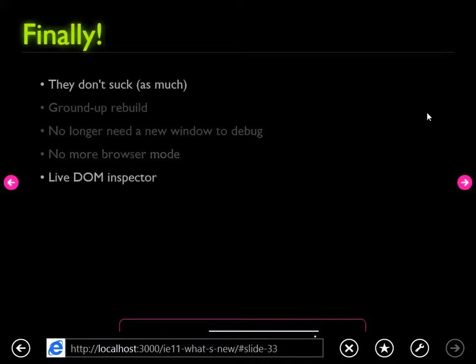They have a live DOM inspector. Most people are probably like, what do you mean it wasn't live? You actually had to click a refresh button if the DOM changed in the old IE dev tools. Yeah, that wasn't tedious. They've added stuff to the console object, similar to what Chrome has been doing in recent years. If you console log a DOM element, it will appear as a DOM element that you hover over, with the shadowing and the outlining and all that kind of stuff. They've got things like the console timer, so you can set up timers on the console or from your code to then execute, so you can do kind of inline profiling and stuff like that.